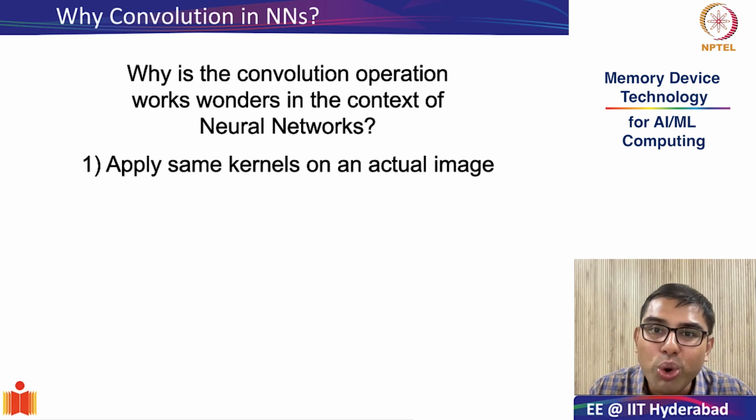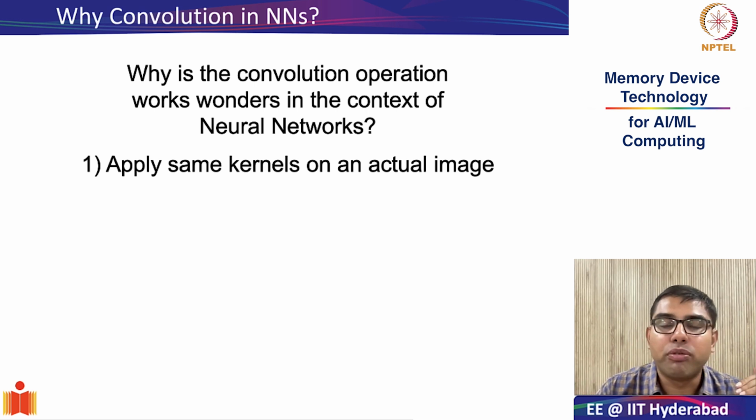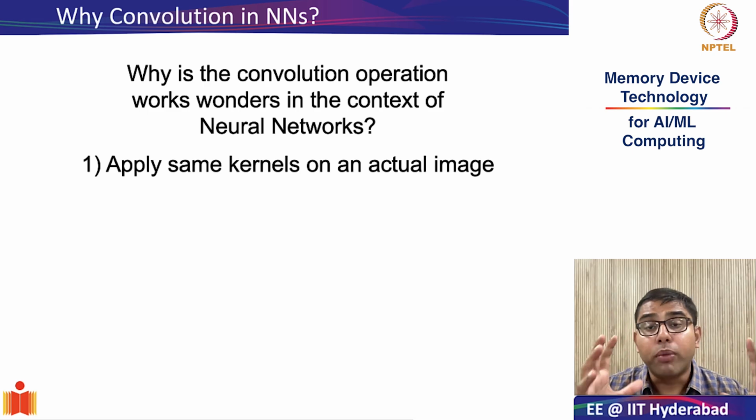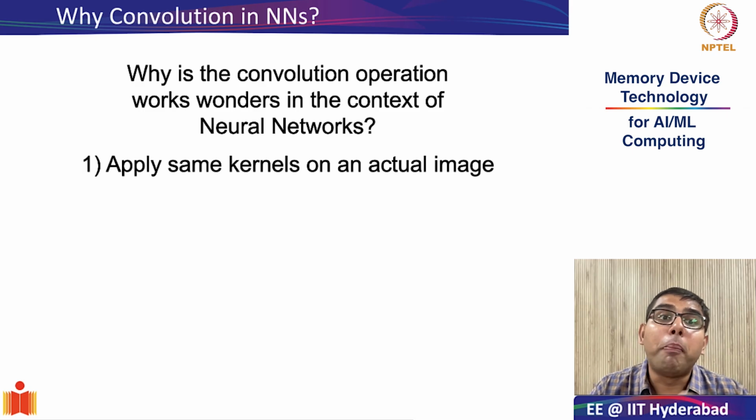So let us conclude today. In the next class, we will look at these 2 important points where we will apply kernels on an actual image and compute the total number of parameters necessary for convolutional neural networks, and furthermore look at some examples of popular convolutional neural networks. Thank you for your attention.